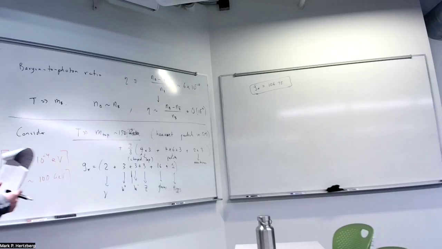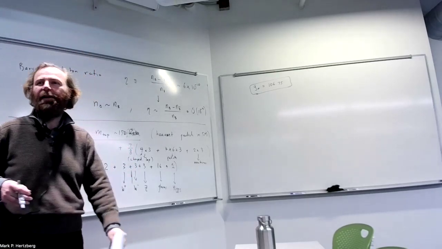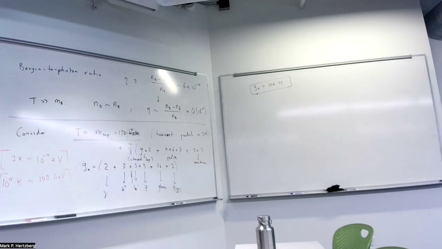Okay, good. Well, I'm happy to include the graviton. And if we take the rules at face value, we should include that. But similarly, we would have to go to extremely high temperatures for the graviton to be in thermal equilibrium, up towards the Planck mass. So below that, the graviton decouples and will provide, again, a small contribution to this.